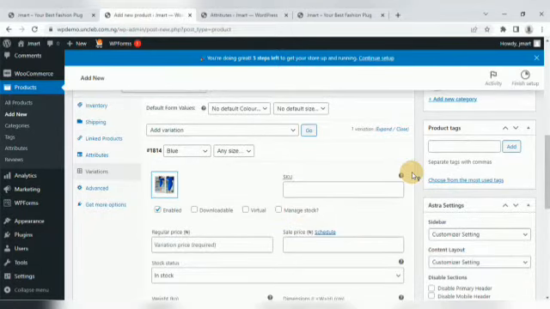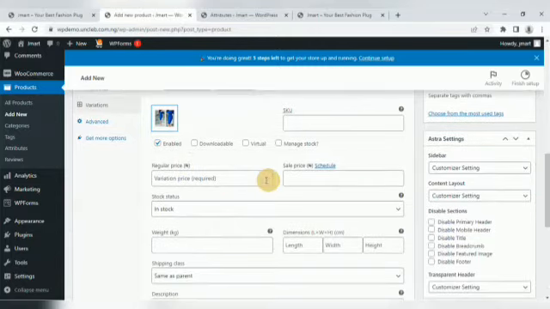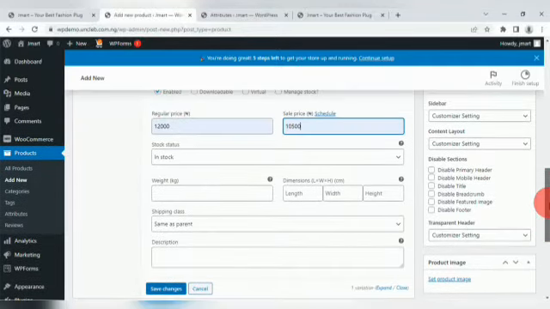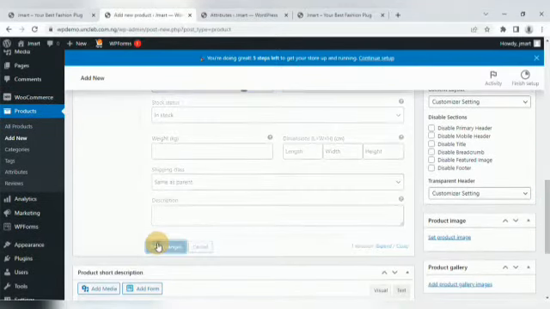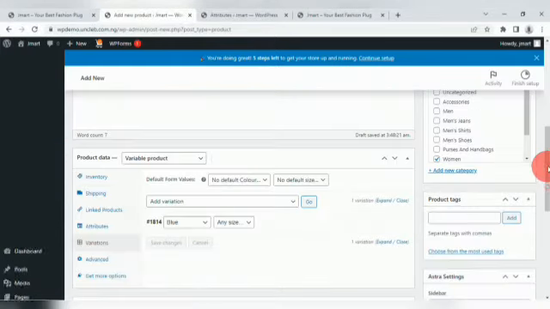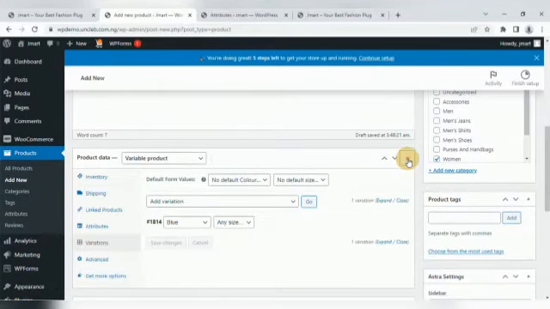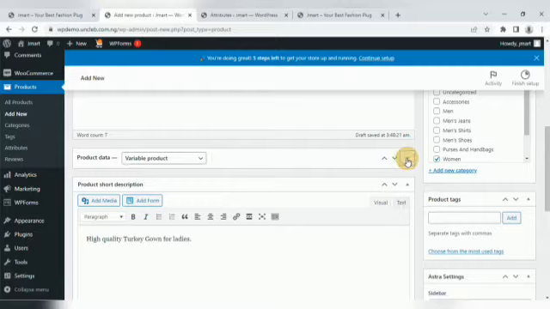And then what is the price for blue? What is the regular price? Let's say this gown goes for 12,000, but if you are buying the blue, let's say I'm selling for 10,500. It is in stock. You can set the description, the shipping, and all the rest. So we are done with that, so you say save changes. Okay, we can click here to take this up.